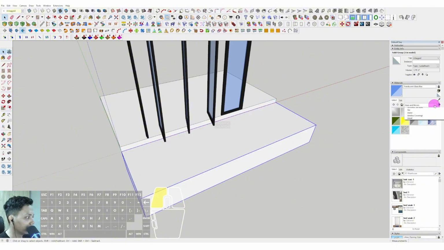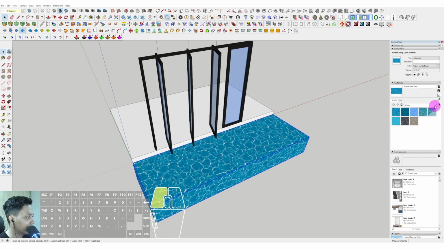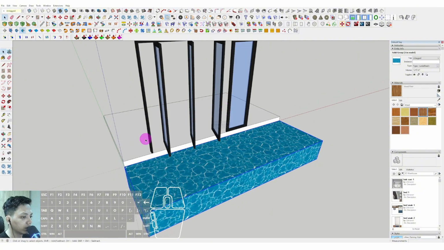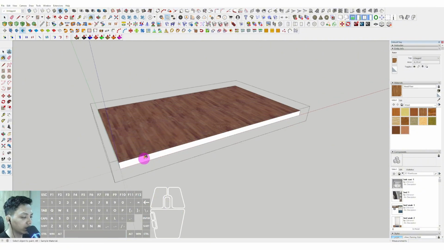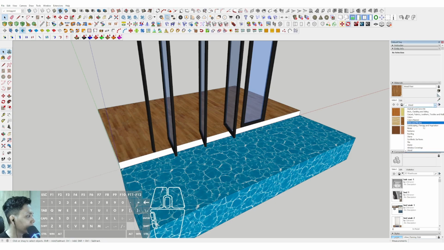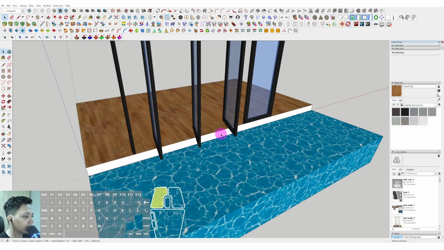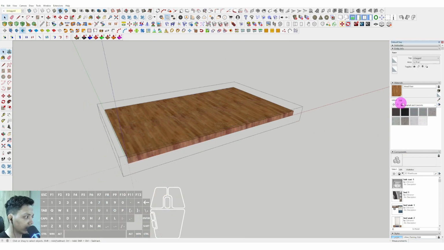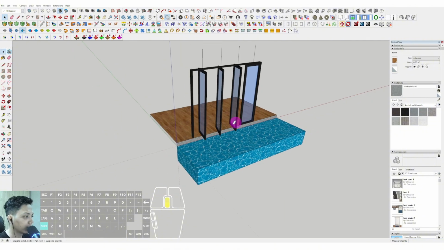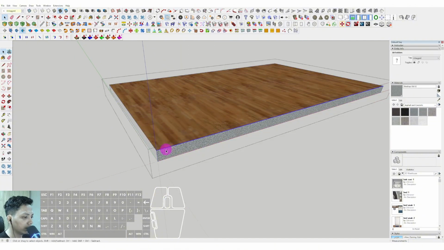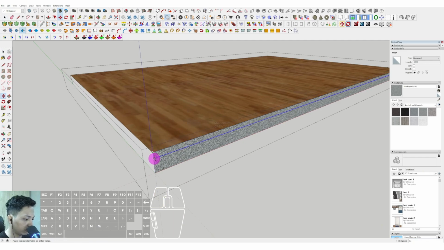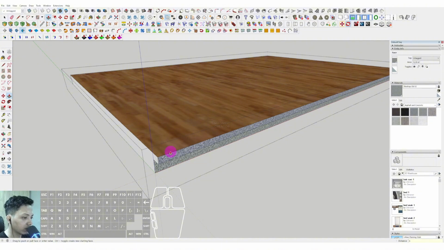Okay, we can make group, and now we can select the glass material. We can select the water materials in here, and now we can select this one with the wood materials in here. We can assign the concrete. We can assign with the concrete materials over there in here. We can make it more representative. We can type 50 and push it to the another side, type 30 millimeter.